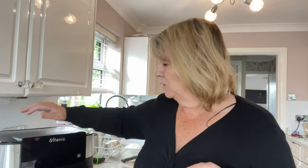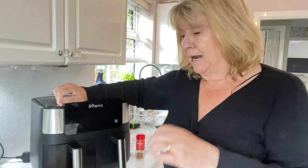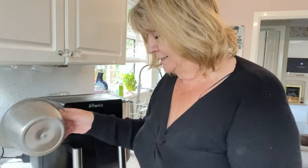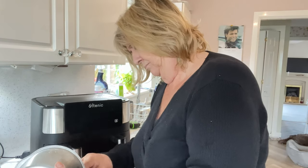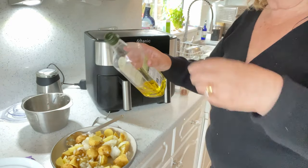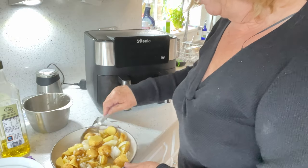So today I'm going to use the Ulternet dual air fryer to cook. I've never cooked steak in the air fryer before but I'm going to give it a try. And I'm going to make some flavoured potatoes. What I've done is chopped up some little salad potatoes and also chopped up half an onion. I'm going to mix those together in this bowl. I could have done with a bigger bowl really, but it's going in the air fryer in a minute, so it doesn't really matter. Then I'm going to put a couple of glugs of olive oil on.